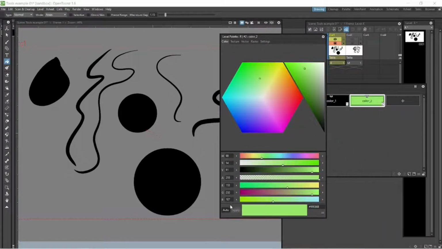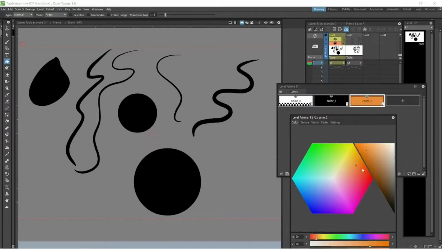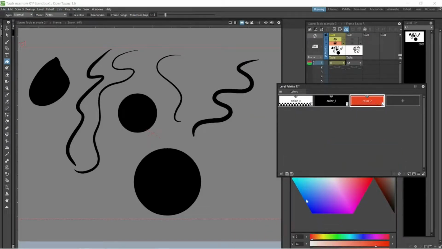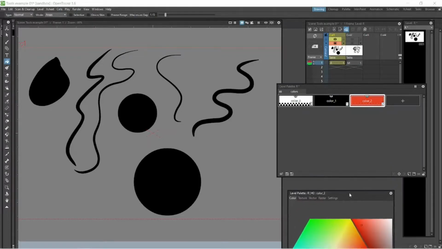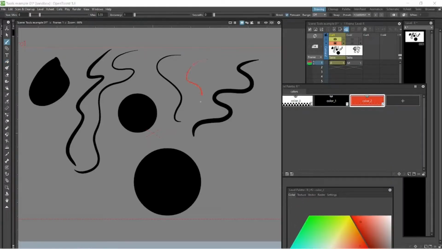Or if you know what your color is, you can use RGBs down here, or the hue saturation value levels here. And A will be your alpha, which is taking out the background of it. So if you know the values that you want to use, you can set them here. Otherwise, you can go and mess around in these and change your colors here. So let's just make it an orange, and let's go and draw now. So now when you draw, it will be orange, quite a bright orange.